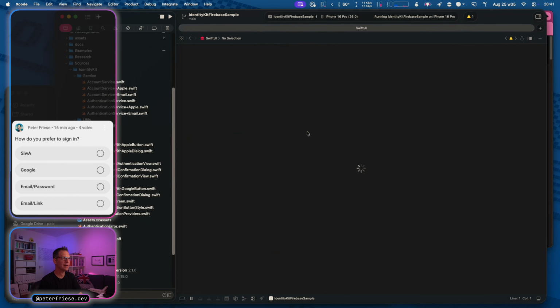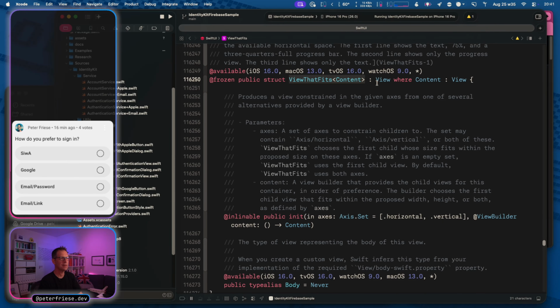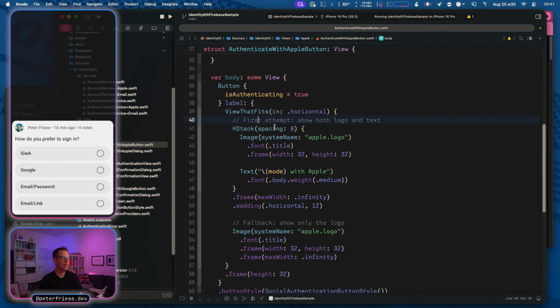So if we look at that in the SwiftUI interface, we see it is a view, but it has those two children here, and this first part here, that is the part where we try to use as much horizontal space as possible, and we try to place the logo and the text.